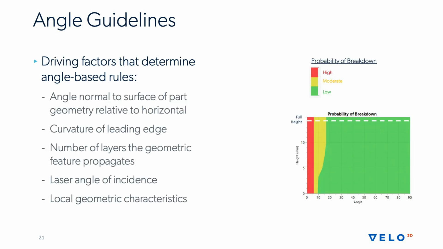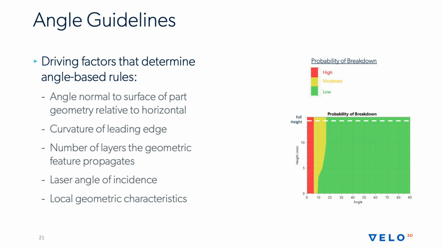Okay, so I'm going to get into angle guidelines. This is a commonly referred to term in metal AM. Like I mentioned before, the common rule of thumb is for most materials and most processes that are making fully dense material, everything below about 45 or 40-ish degrees above horizontal needs to have support structures, to maintain surface finish, to not warp, and ultimately not fail to print.